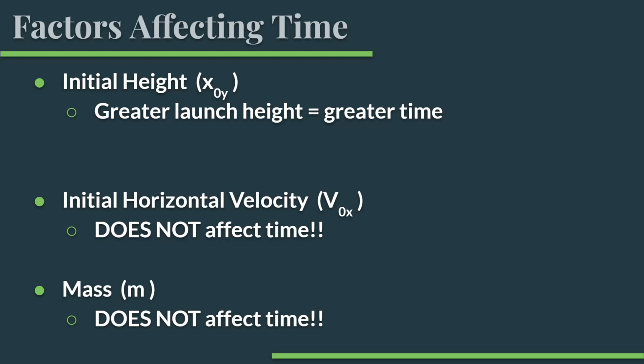Same thing with mass. Your mass will not affect your time because mass does not affect the rate at which it is falling either. So initial velocity, again, no matter how fast, how slow, it does not affect your air time. That's why the one that was dropped straight down versus the one that was projected forward, they still hit at the exact same time. The horizontal motion is independent of the vertical motion.